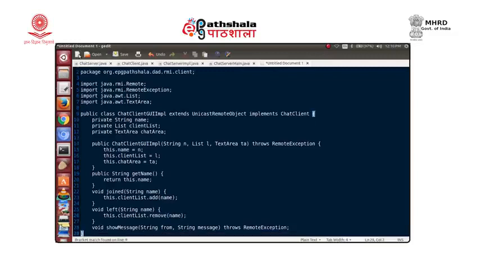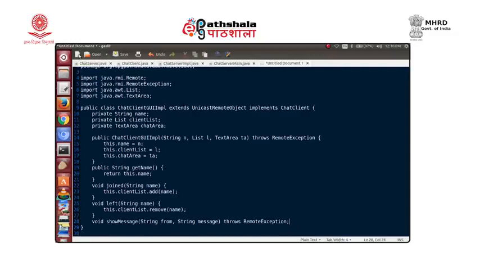And then think about the show message. It is a GUI, and therefore, if someone says show message, we will simply have this.chatArea, in the chat area we will need to append, right. So, now what is the kind of string we would like to append here in the text area? So, text area dot append. In the text area, what is the thing we are appending? We will have from, the message is from someone.